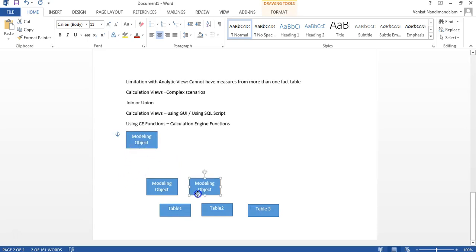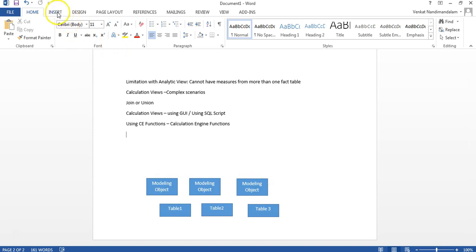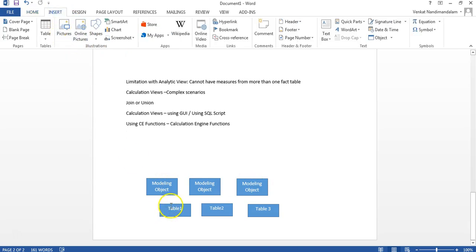So you have built modeling objects on these tables. Now you want to take the output of these modeling objects and put it into a table again, a database table in another schema.